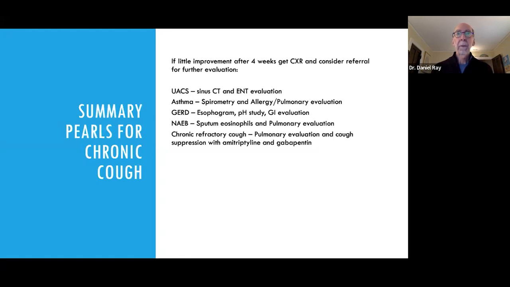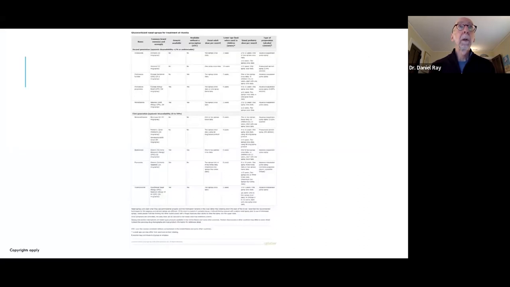I would probably not begin treatment with amitriptyline and gabapentin in the primary care clinic, although if you've gained experience doing that and feel comfortable, you can. Generally start low with the gabapentin and gradually titrate up. So 100 milligrams TID and then working up to a dose of about 300 milligrams three times a day. By the way, when you're coming off the gabapentin, you need to taper it down, not just stop abruptly.